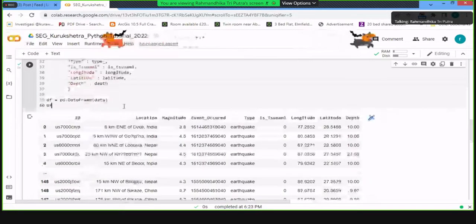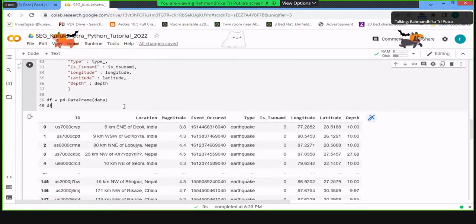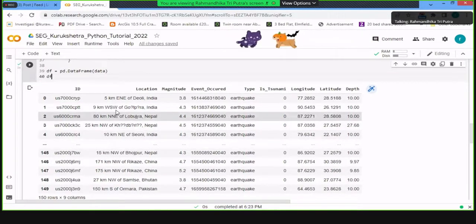So until this point, we are able to create an algorithm to query the USGS data set, pick some of the information that we want, and then store it in the form of a spreadsheet.